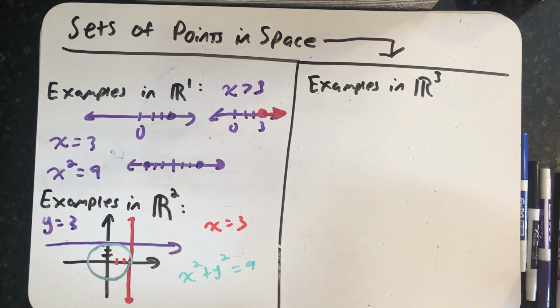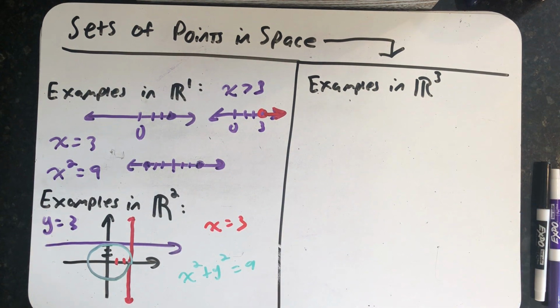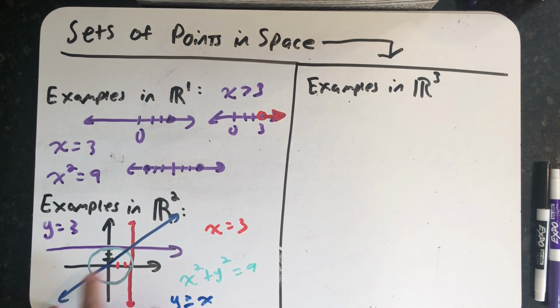And maybe we should do an inequality. Let's say we wanted to look for all the points where y was bigger than or equal to x. Well, the line y equals x would look like this. I'm looking for all the ordered pairs where the y is greater than the x. Well, that solid blue line are all the points where y is equal to x. And so these points shaded above would be the points where y is larger than x.